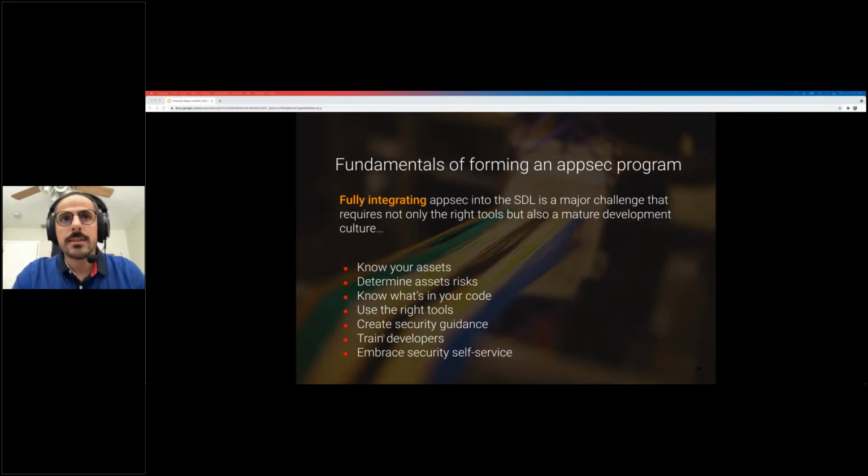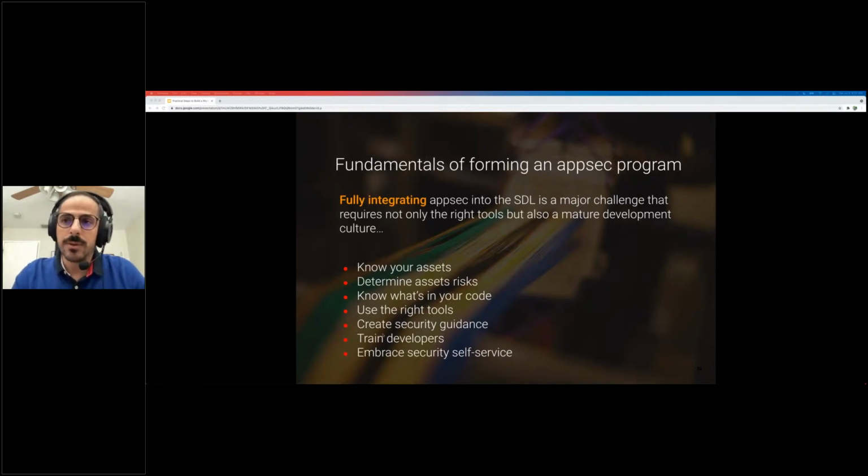You also want to create security guidance, and security guidance is super important because you end up having so many conversations with so many people about the same thing. And so having one security guidance that you can share with all those people will help you tremendously. I've seen this from previous experience where you talk to this team, they're doing something, and they talk to the other team, they're doing something similar, but they're using different security tooling or libraries. And so you have to make it consistent for them.